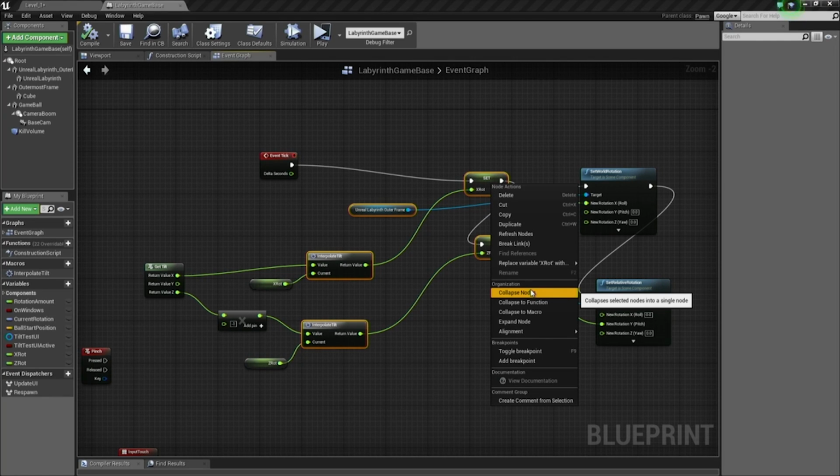Now, collapse to function is something that this object could call. So if you wanted to, you could make a function call here within your blueprint. So if you know you need to do that, function might be the way to go. But also other actors in your scene could call it as well. So if you know that you've just made this important block of code that other things are going to need to access, then it's possible that collapse to function is the way to go. Does that make sense? Cool. Any other questions? Okay, so let's move on.